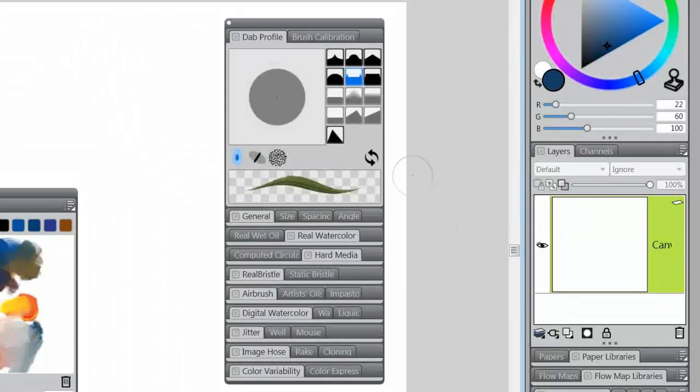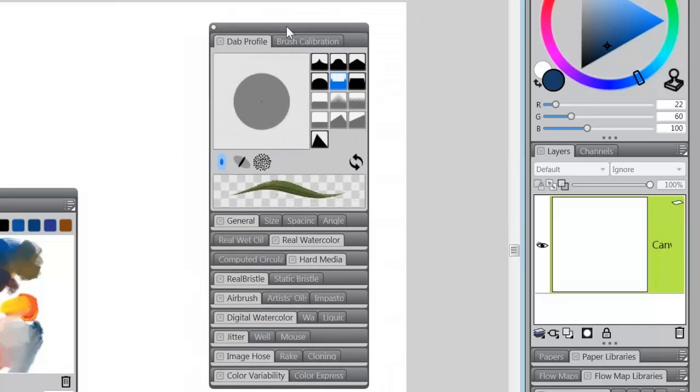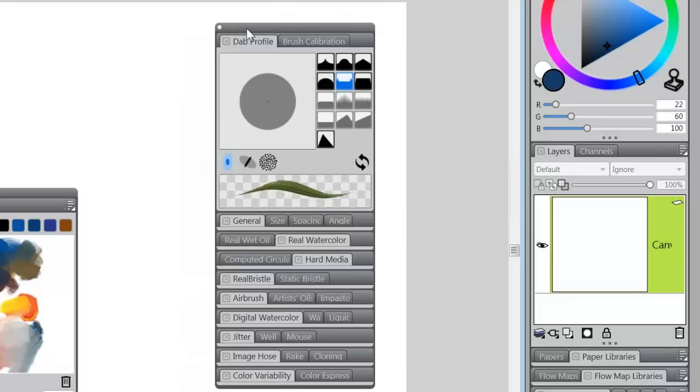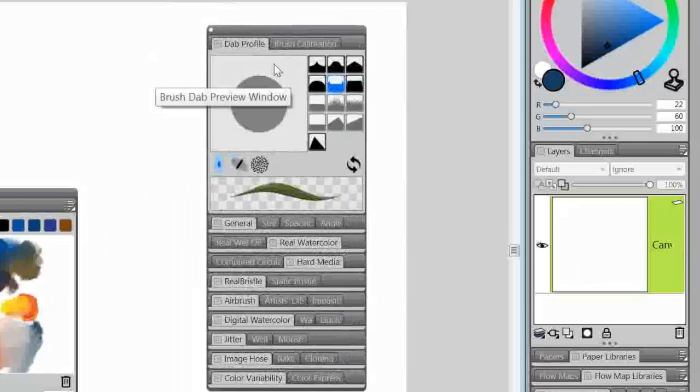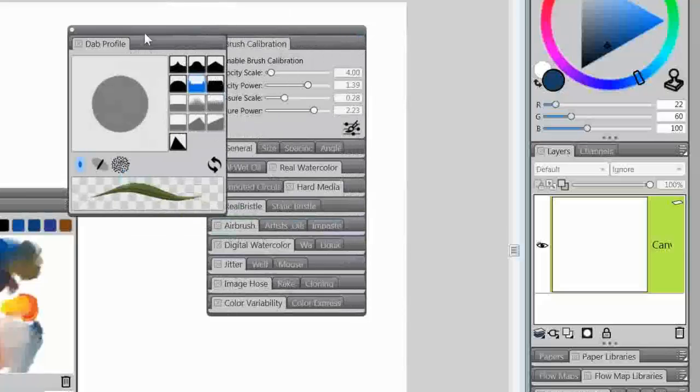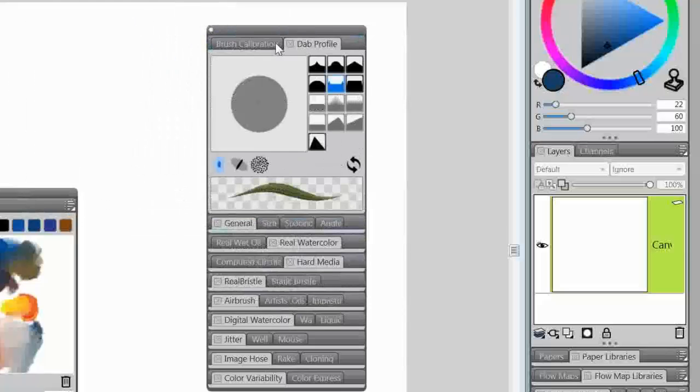Now, what you want to know about Painter 12.2 is that you can move the palette by using the top gray area where this little red button is. You can move that whole palette that way. You can also move a panel outside of the palette, or you can move it around inside of the palette. When you see the little blue line that pops up, it's going to tell you where it's going to go. I want to leave that dab profile up there. I didn't put it in. Let's put it back. All right, let's put that back in there.